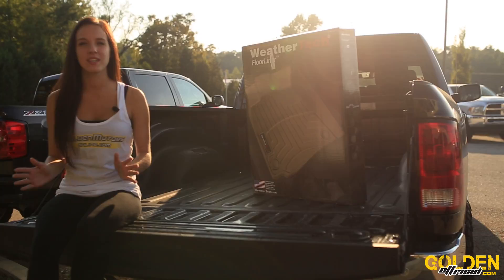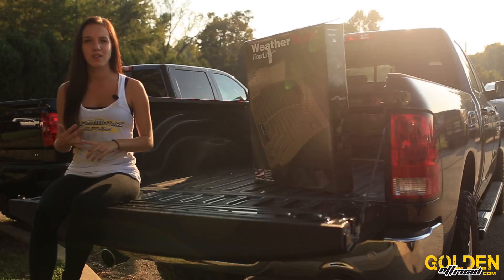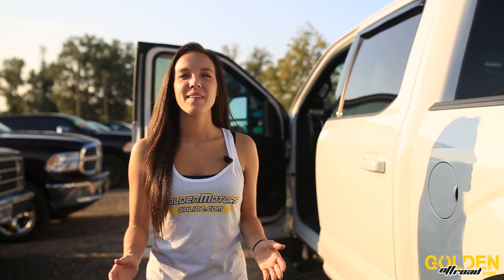It also has a digital fit to protect the front, back, and even up the sides of your vehicle's footwells. It comes in all different colors like black, gray, tan, and even cocoa, depending on the vehicle make. For ultimate strength and dependability, floor liners are engineered with advanced surfacing that carries messes away from shoes and clothing.